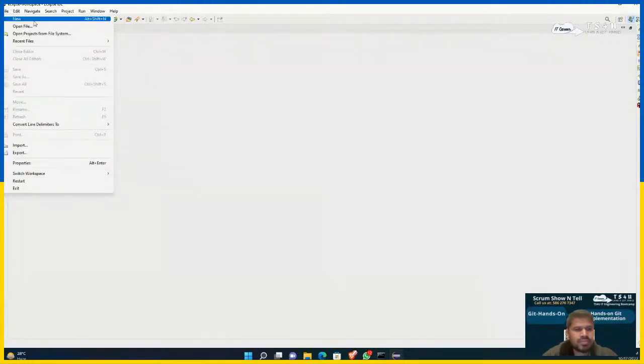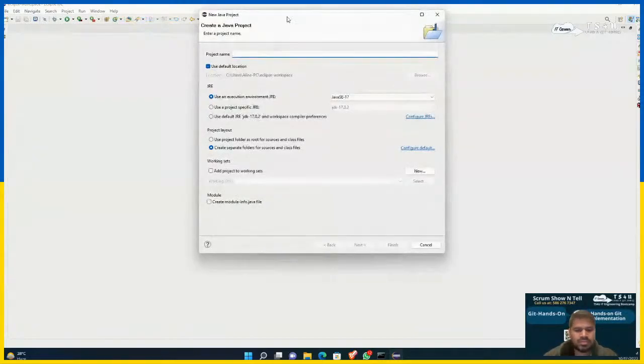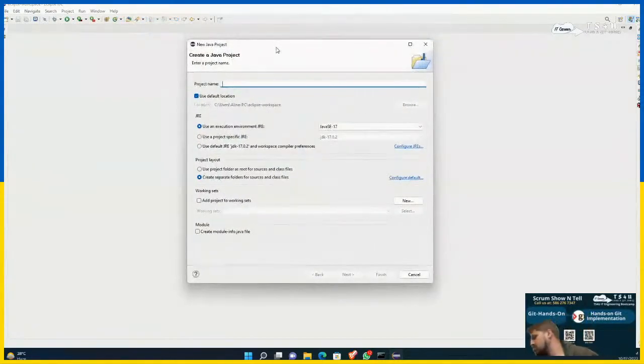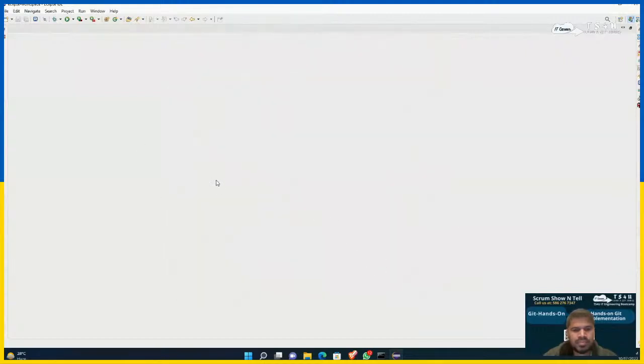Okay, here I'm just going to create a project. It's simple. Just go to New. It's a Java project. Give the project name, Demo project, and click Finish.